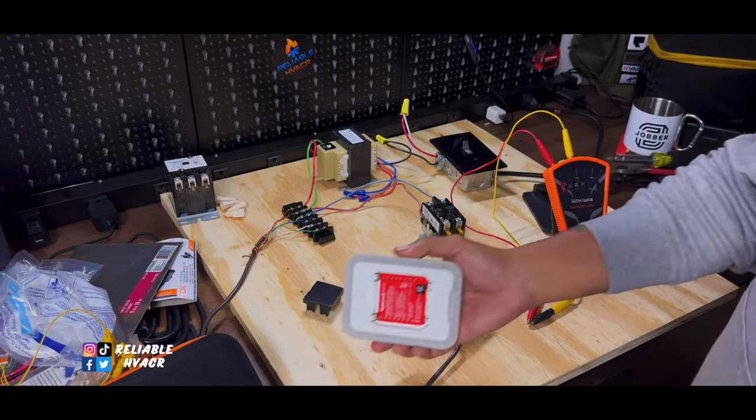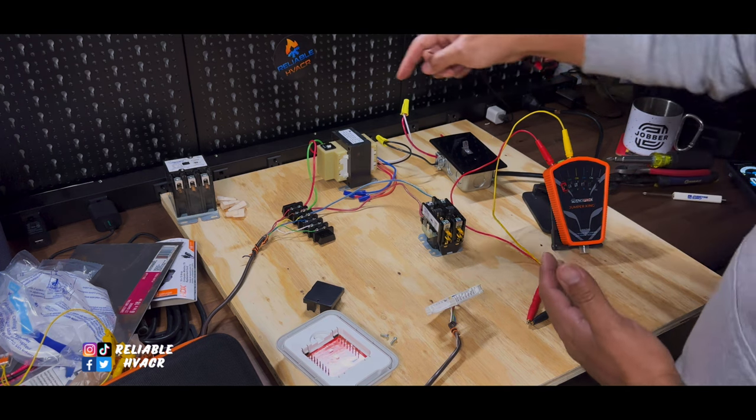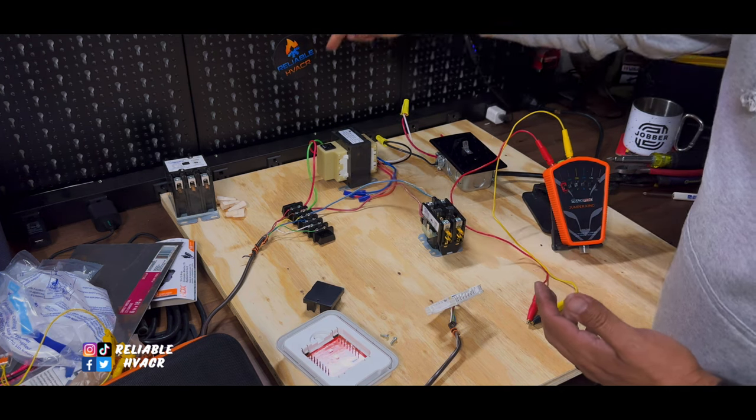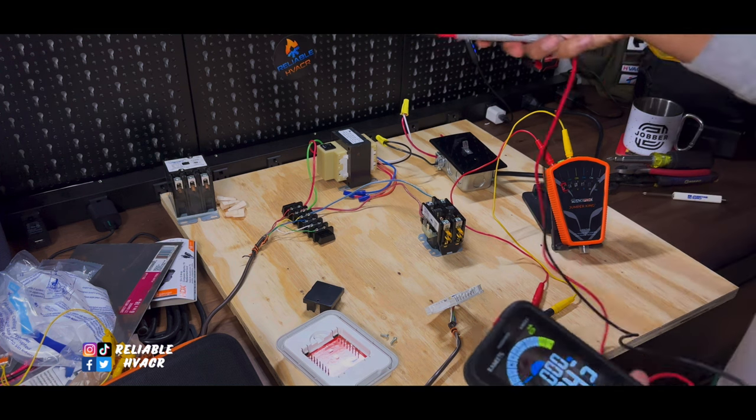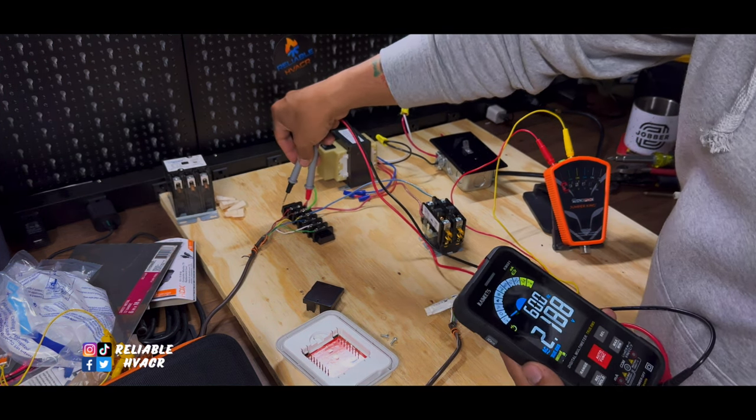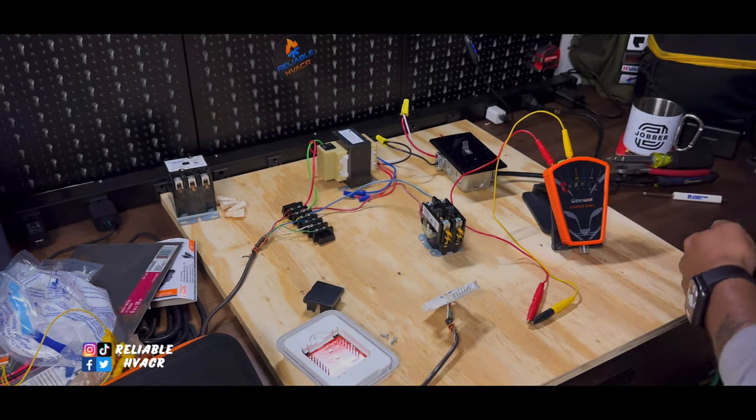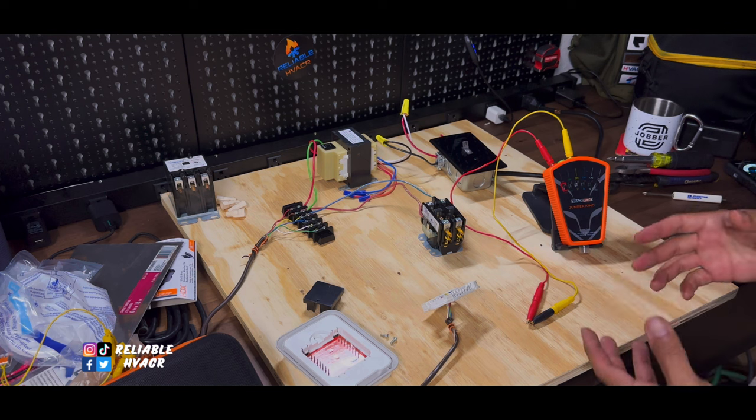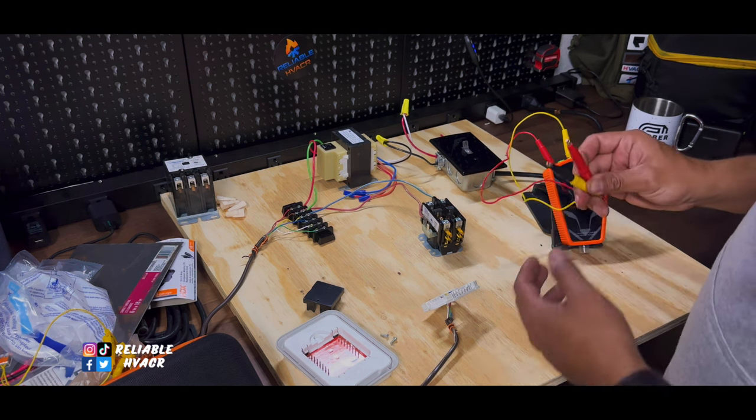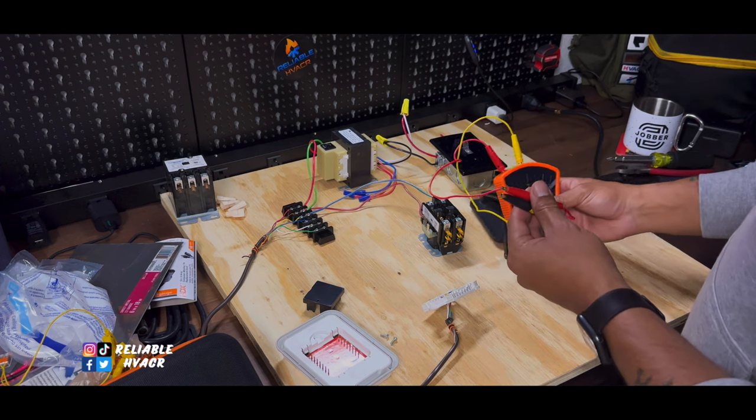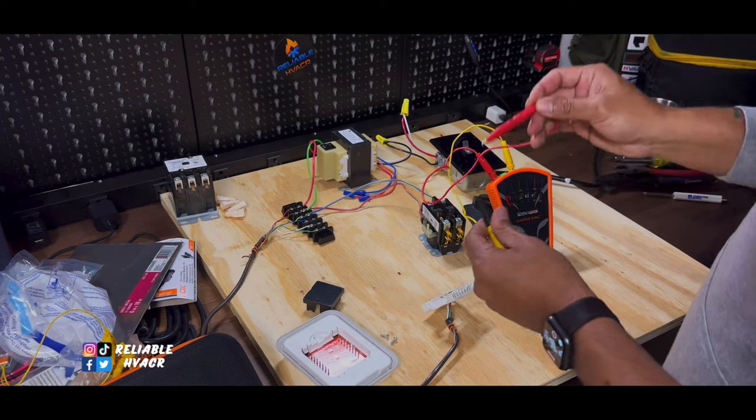So, if we remove the plate, and we have our jumper king, we can reset this. So, we still have power. We go ahead and check again, just to make sure. 27 volts. So, at this point, what I would have done if I had this, this was a single stage, nothing too complicated. I could have gone up there, you know, power's on, but I took the faceplate off the thermostat.